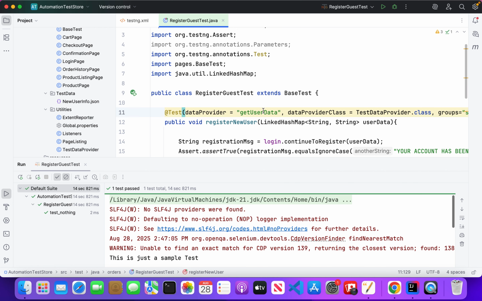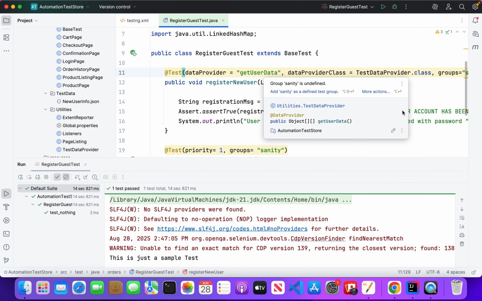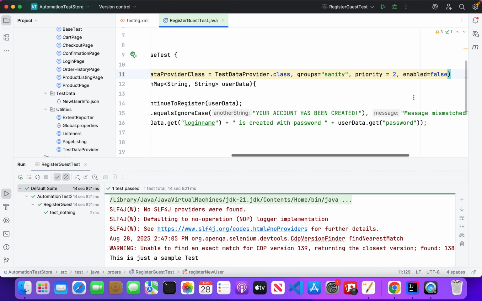Okay, so you see only one test ran this time because we've put enabled is equal to false.